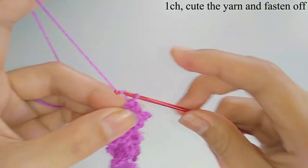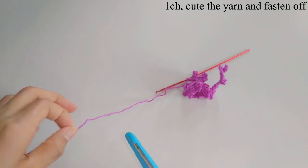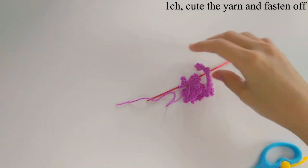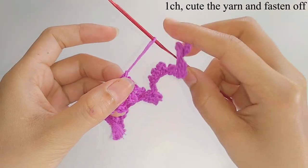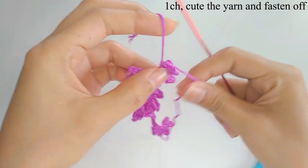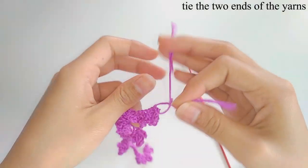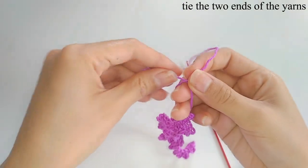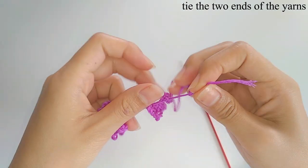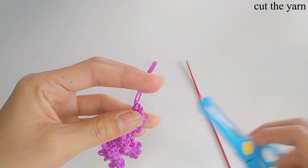And then chain 1, cut the yarn and turn it off. After that, tie the two ends of the yarns. Then cut the yarn.